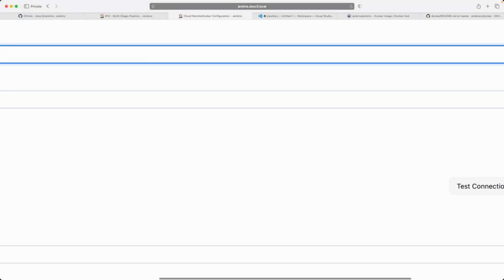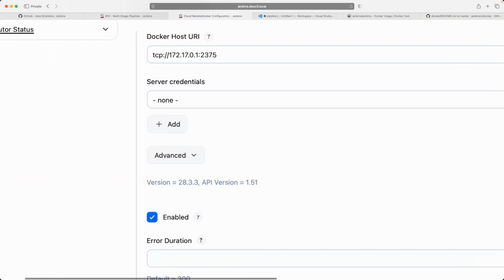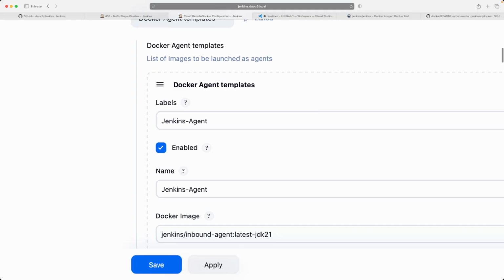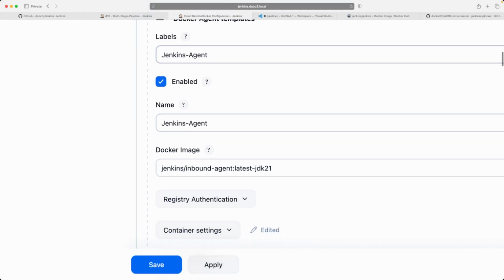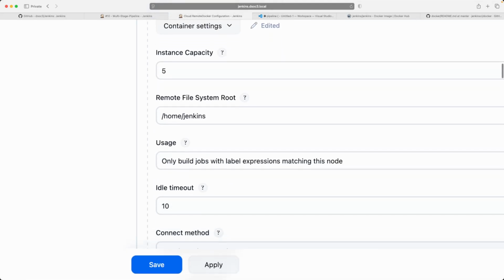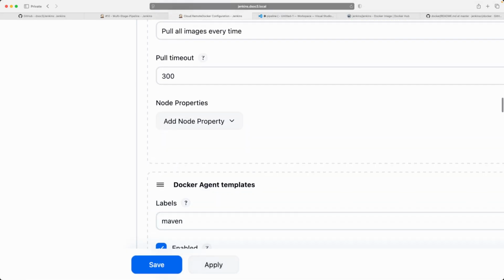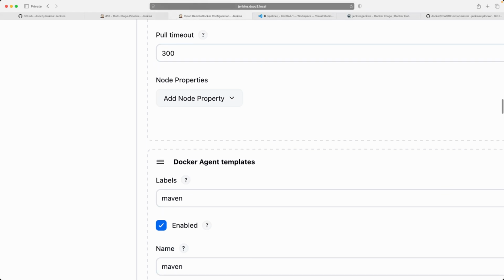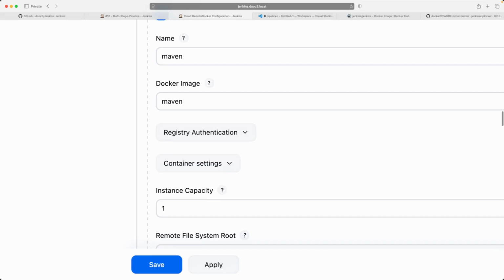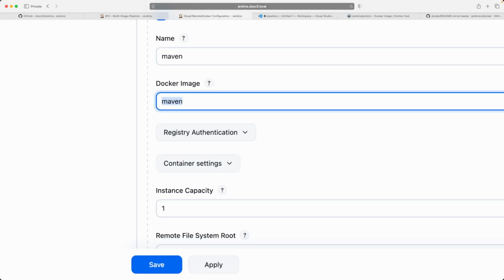And after that we tested this connection. Okay, we didn't get any error, it's fine, it's working. After that, this Jenkins agent was from the previous one, right? So we did not make any changes in it, it is as is. Then we set up a Docker agent template for Maven, and I've given it a name as well. And for the Docker image Maven, I did not have to create this because it already has Jenkins installed, Java installed.